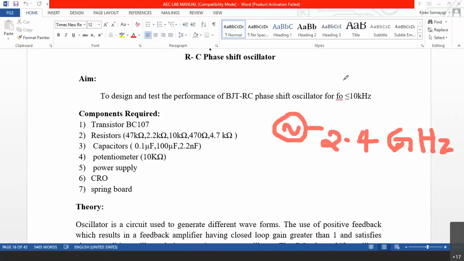Now, in case of oscillator, when the noise is amplified and is coming back to the input, there is that feedback network. That feedback network is a frequency selective network, meaning the feedback network is going to work at a particular frequency only. I'm going to discuss that later on. Remember the feedback network is a frequency selective network. It is a phase shifting network, and it is also taking a portion of the output back to the input. But the feedback network is a passive network. There is no active device there. It's a network made up of resistors and capacitors only.